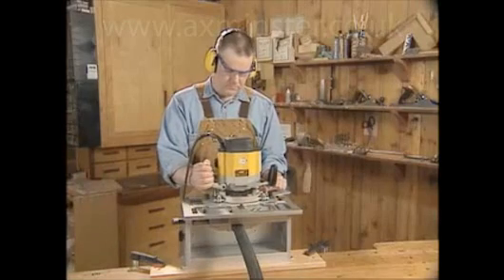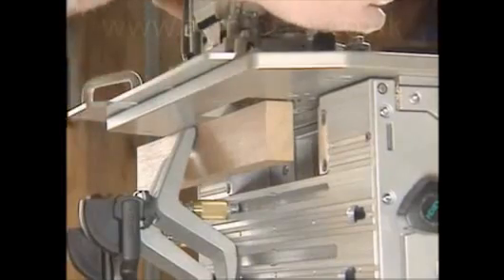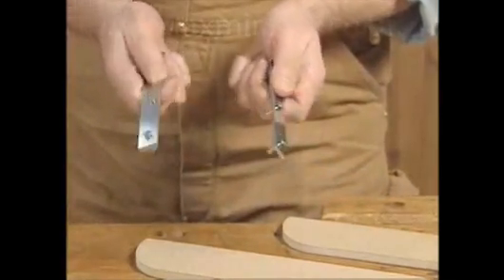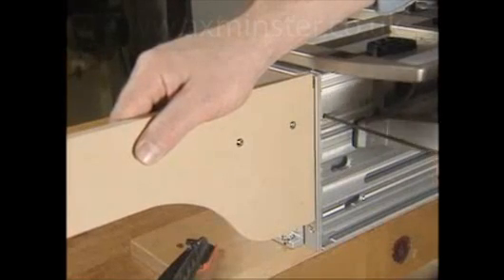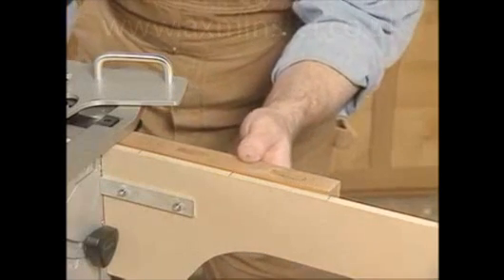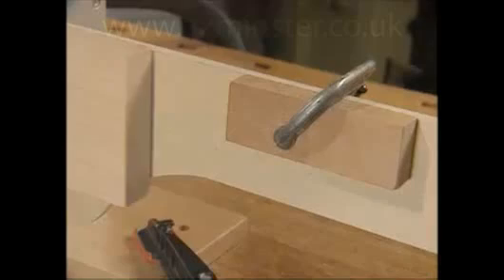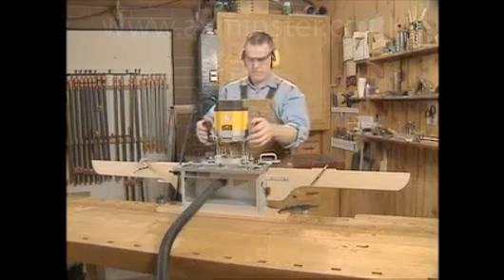You can route more matching mortises without marking them or removing the router from the jig. The Lee Frame Mortise and Tenon Jig comes equipped with two outrigger bars, allowing you to attach two shop-made beams to the jig to cut spaced mortises in one workpiece. By placing reference marks on the outrigger beam or installing stop blocks, you can route similar mortises without having to mark or sight all the mortise positions or remove the router from the jig.